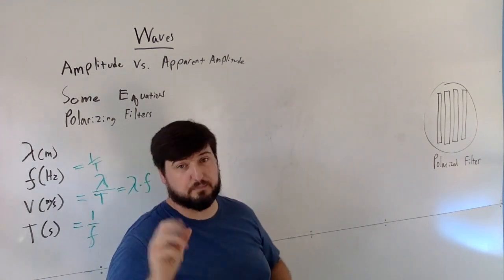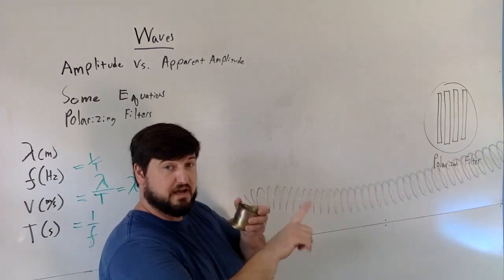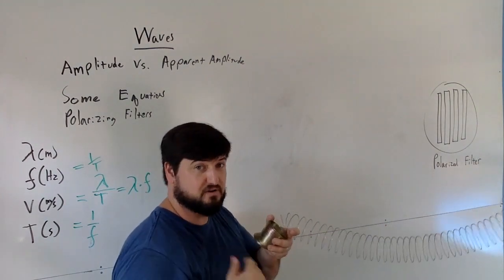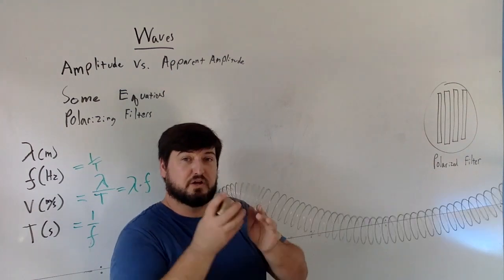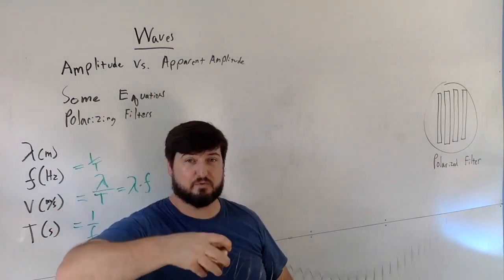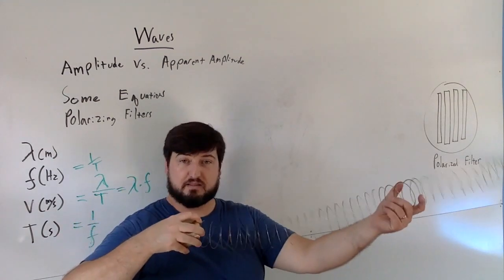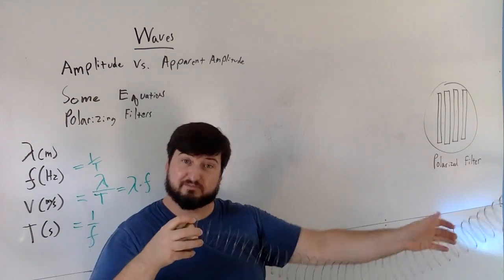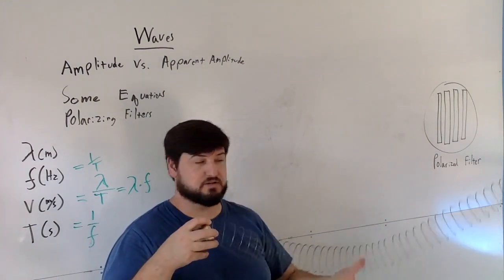So that's a transverse wave, but this is the interesting thing. Transverse waves come in a couple of different types. There's the up and down transverse wave, and there's the back and forth, right? There's the front, back, and side to side, okay? So you could have that exact same wave look like this, which I'm always showing you on camera because it's easier to see, but realize that I can do the exact same thing, but instead of vibrating in the Y direction, I can vibrate in the X direction or the Z direction, right?